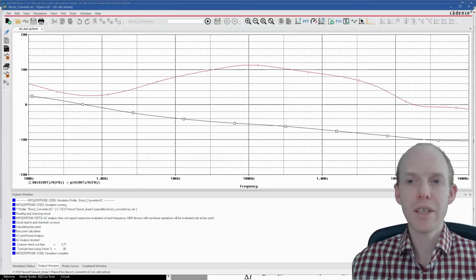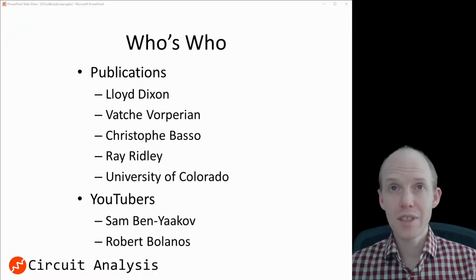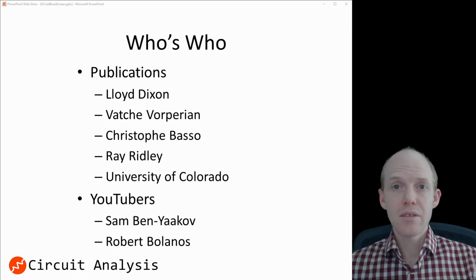It's probably not going to match the actual hardware real well, but this is just to illustrate the concept, so hopefully that makes a little bit of sense. If you want to get more into this stuff, these are the people you want to be searching for. These guys at the top have books and publications, some of the pioneers of these kind of models, and then this is just a couple of YouTubers that I've enjoyed watching video format about. That's easier sometimes. So check it out.